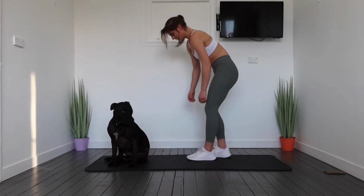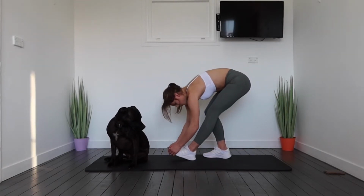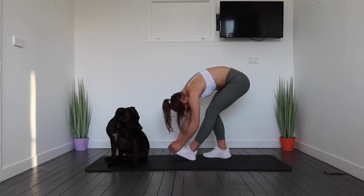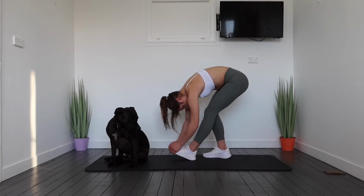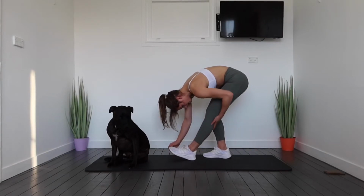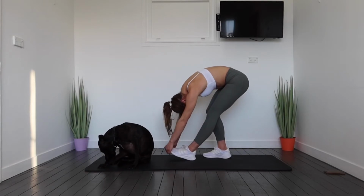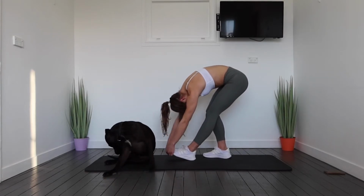Alright, swapping legs, reaching down, lift your toe up for an extra stretch. This one's great to stretch the hamstrings. You can even stretch your neck and your shoulders.